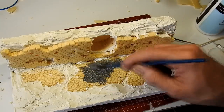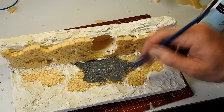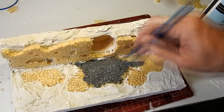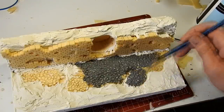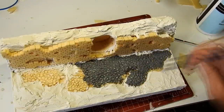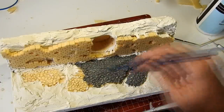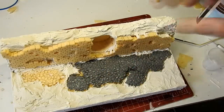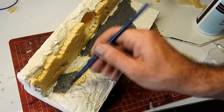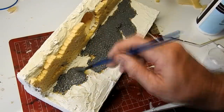I'll start out with some grey paint. I'm using acrylic paints here. They're pretty cheap. It's like $2 a tube. I don't recommend using solvent-based paints with the foam, as some of them can make it dissolve. Once you've painted over with a layer of acrylic though, it's fine. You can use whatever you want.